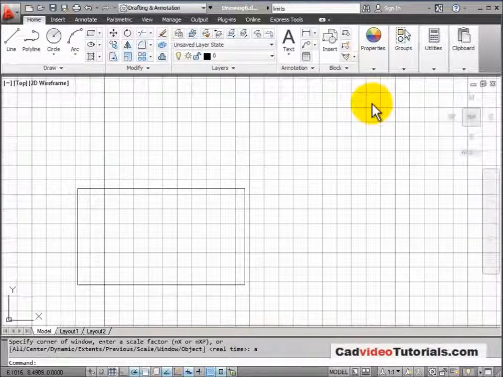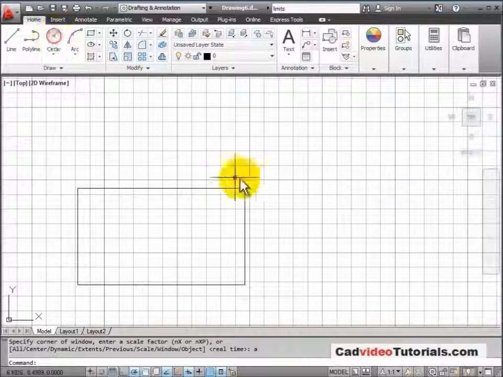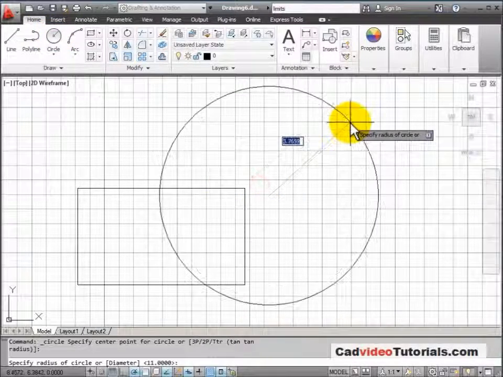As long as nothing is drawn outside of my limit area, my zoom all command will always take me back to my limits. But you're not kept from drawing outside the limits. Say for example right now I get a circle and I want an 11-inch diameter circle, and so I enter 11, not realizing that this is the radius rather than the diameter.